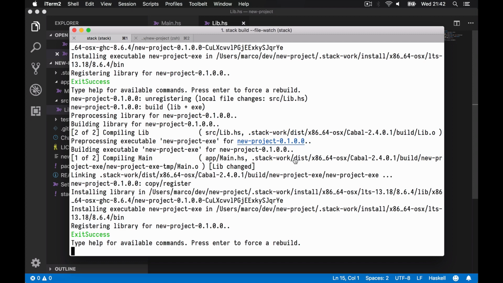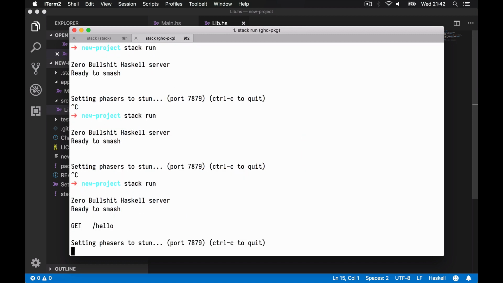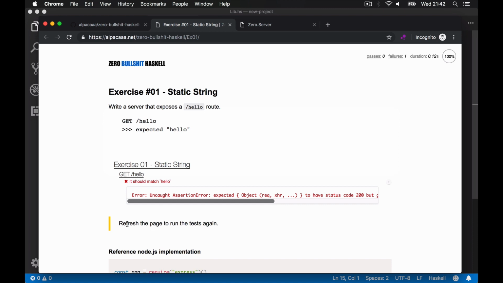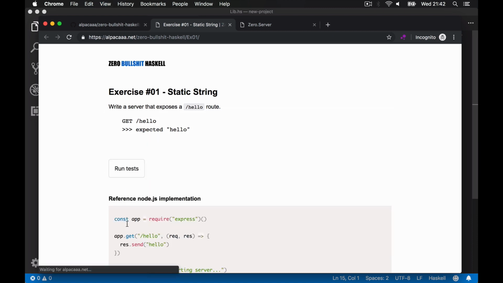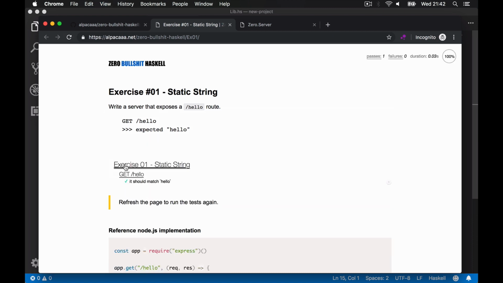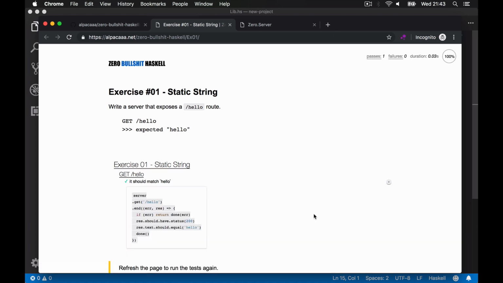And it does. So if we run it again, nice. Now you can see that our server finally has a route. If we go back to the exercises, refresh the page, and run the tests, they are successful. Our solution was correct.